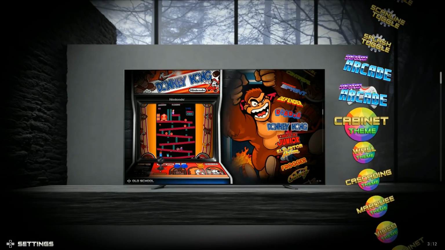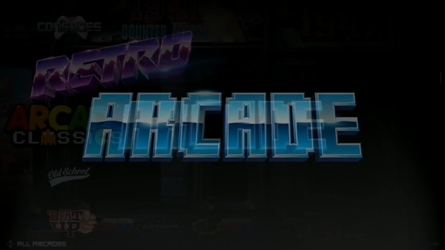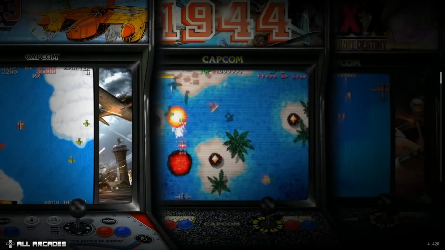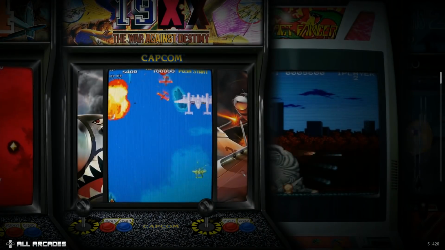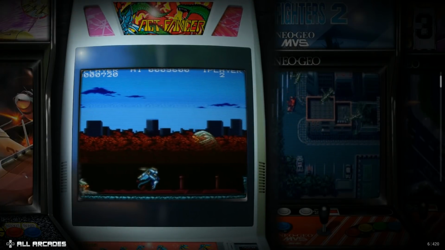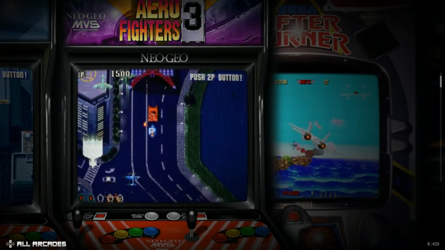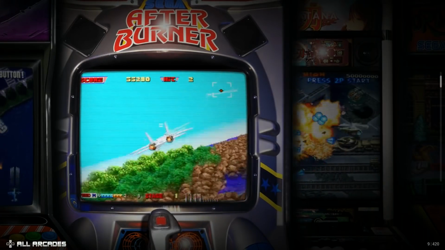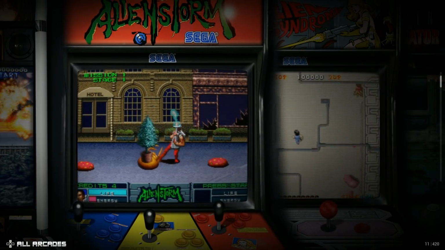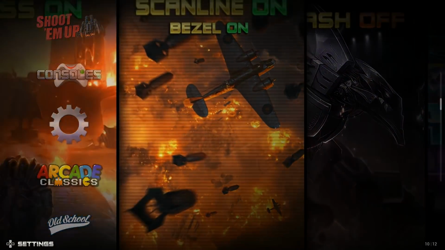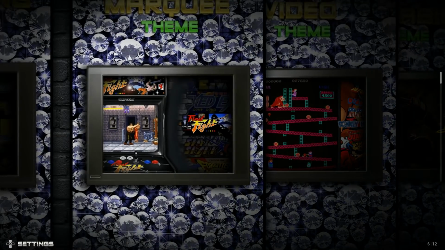So we've done cabinet, we've done wall. Let's try cascading. Okay, yeah, okay. So wall is what it starts out with. And okay, so cascading all the cabinets, there's 4 videos going on at the same time. You got the cab on the left, the main cab, and then the cab on the right. Pretty cool. Alien Storm, love that game. Cascading's pretty cool. Like a waterfall. All right, we showed you video. Yeah, video was a full screen video.